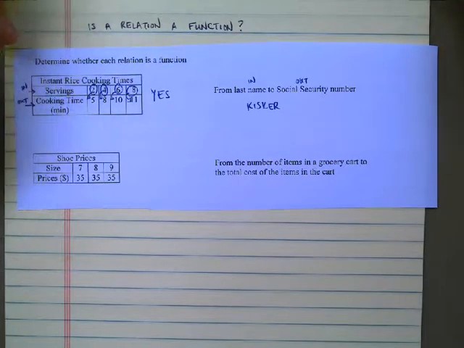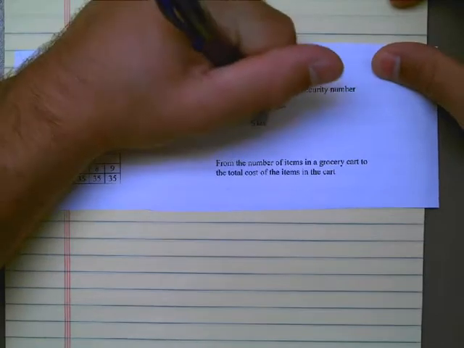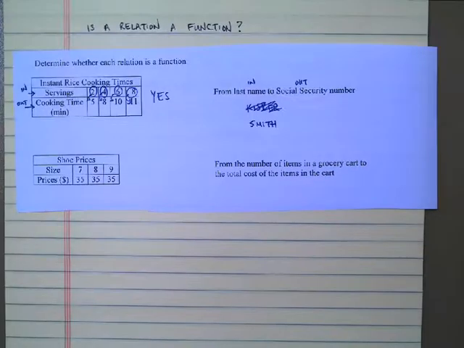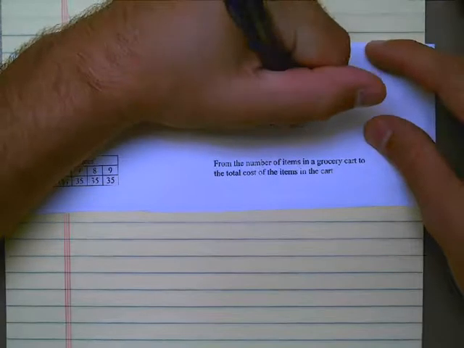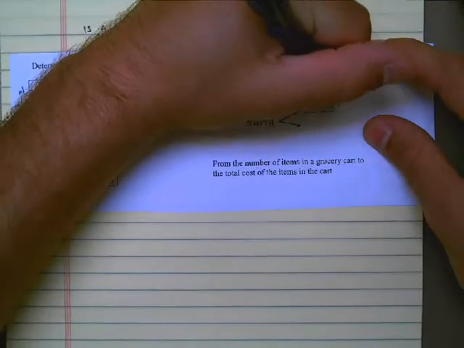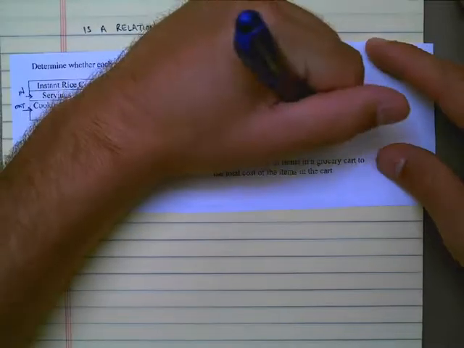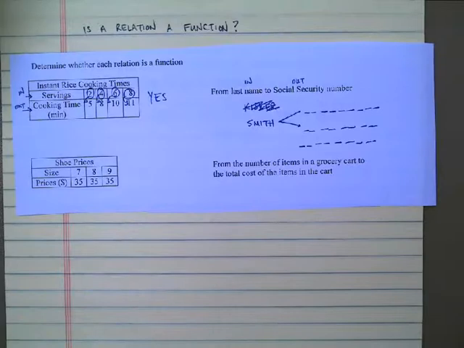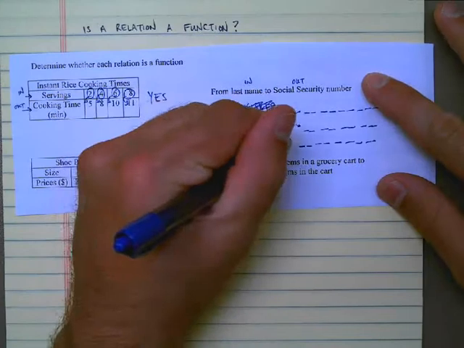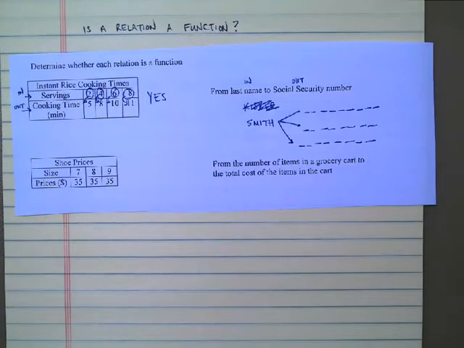And so the question is this, or you can go to a more common one, right? Something like Smith, or Jones, or Johnson. If I said, listen, I've got a person here and their last name is Smith, could you tell me exactly what their social security number was if you had a list? And the answer to that one is no, for obvious reasons. We might have one 9-digit number up here, and we might have another one down here, and another one down here, and we're going to have 100,000 Smiths in the United States, and they're all going to have their unique social security numbers. So we have multiple outputs for that last name, multiple social security numbers associated with the last name Smith.